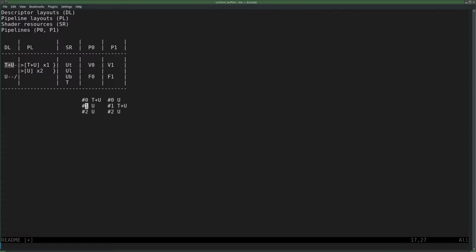Okay, if a descriptor set contains only a single descriptor, like in this case, then the binding number of that is always 0. So we add that binding number, let's say, I don't know, think of a notation. Let's call it dot. So this is dot 0, and this is also dot 0. There is no other way.